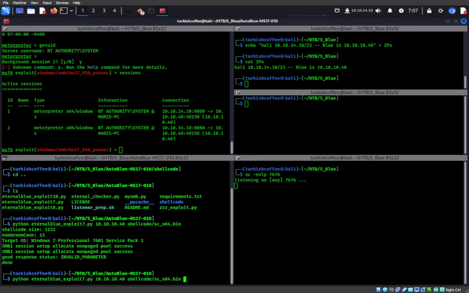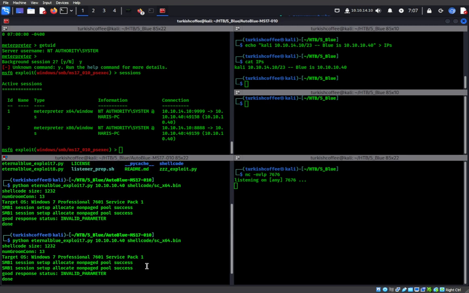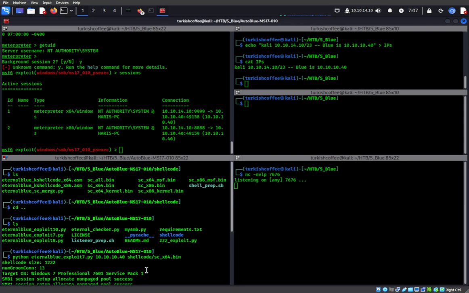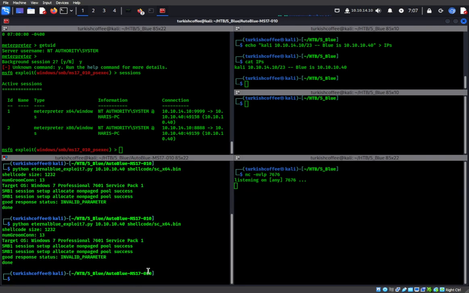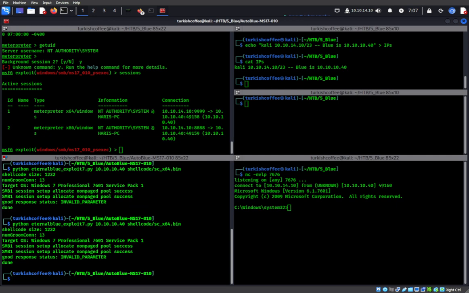Which is, of course, not working. Maybe I mistook the port. Why is it not working? Why? It's not working. You see, it's working.